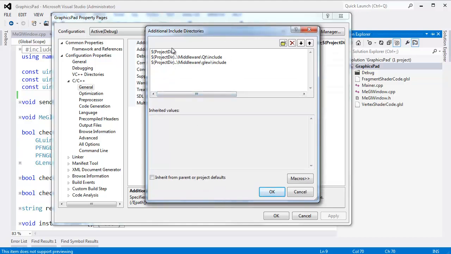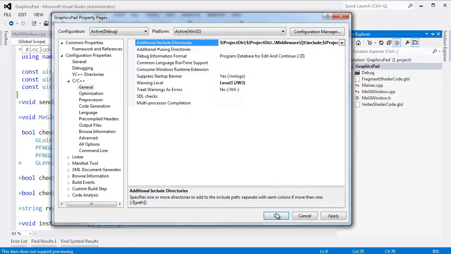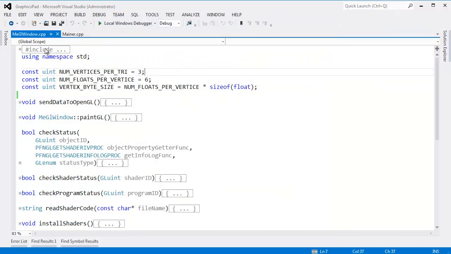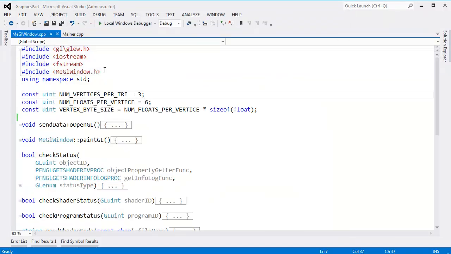We added the project directory middleware Qt, project directory glue, and then all we need to do, we could actually just copy one of these. Copy, Control C, double click, Control V. Instead of glue, I'm going to do GLM. I don't need to do /include because it's just a header file library and all the headers are located in a subdirectory of GLM. So I'll click OK.